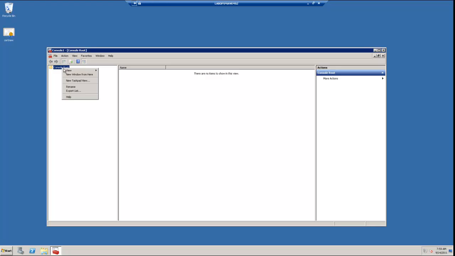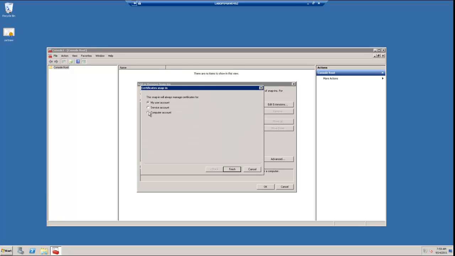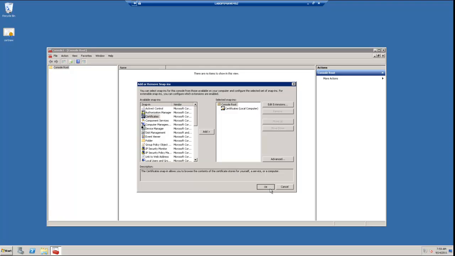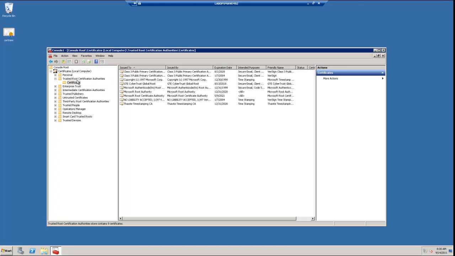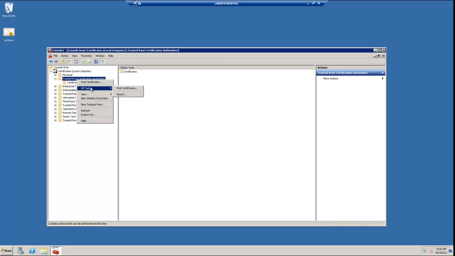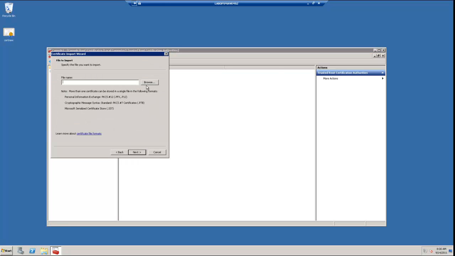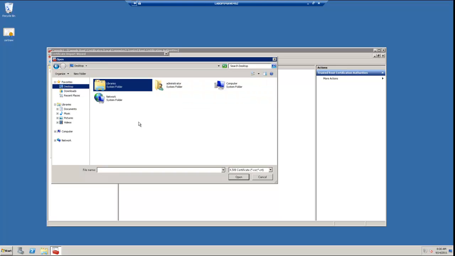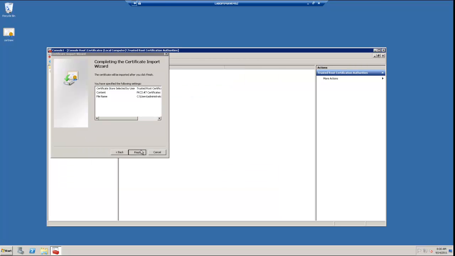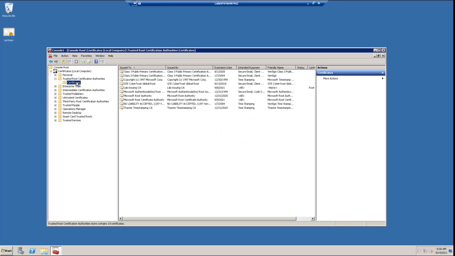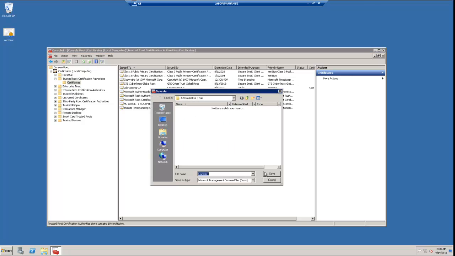So now we're going to open up our MMC, and we are going to add our snap-in. We're going to choose certificates and computer accounts. Then hit finish. And just like we did on our gateway server, then we're going to go ahead and import. Browse to our desktop. Show all files. And grab our cert new and import that as well. And we're placing it in the root CA store, trusted root certificate store. So there's lab issuing CA. We now have it for both our RMS and our gateway.